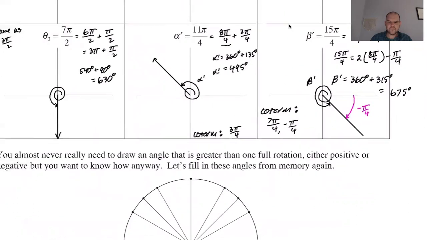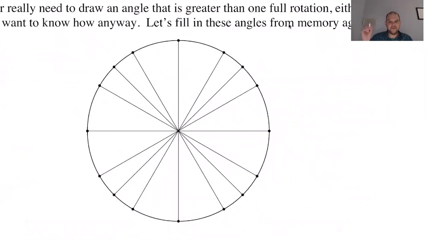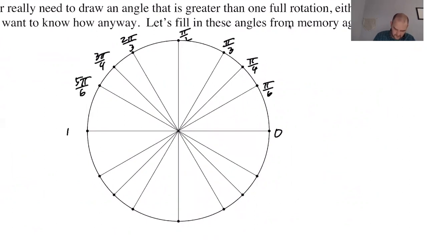All right. So just to review, let's fill in our angles in radians here, and then we will stop the video. So we're just going to go for it. You want to be pretty quick at this because there's more to come, more that we're going to want to fill in here, which means you've got to be quick about this part so the other part can also go fast. So hopefully you're starting to know them. I kind of stuttered there on that one. Don't worry, I'm back, I think.